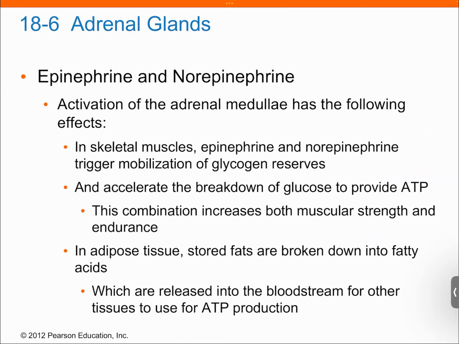Basically, the first thing they do is take the glycogen reserves, remember that's your stored glucose, and they stimulate the liberation of those glycogen reserves. Why? Because you need glucose to go through metabolism to produce ATP in order to get the energy to do muscle contraction, which is exactly what you do if you're secreting your adrenalins. Because the idea is you need to run like the wind from the lion, and you need ATP in order to do that, okay?